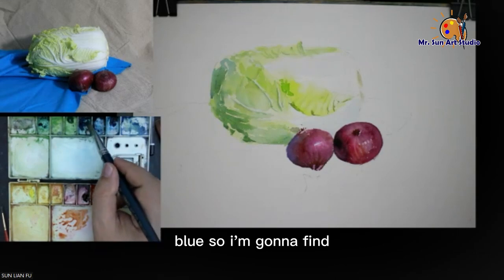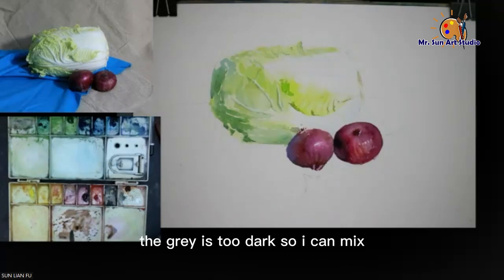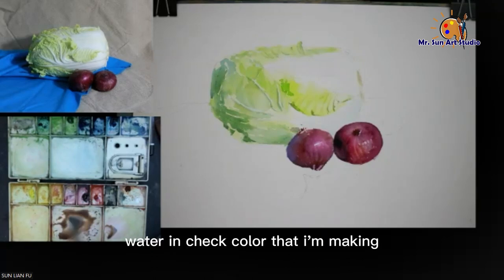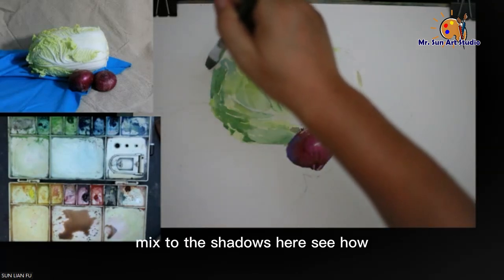So I'm gonna find, oh, the blue we use is ultramarine. Now this is the gray that I created, but the gray is too dark, so I can mix in a little bit of water. You can check the color that I'm making here. Okay, so now we can mix to the shadows here, see how.